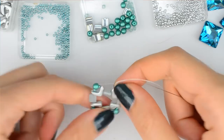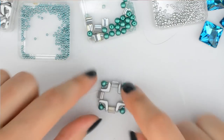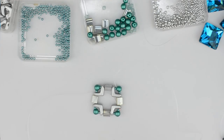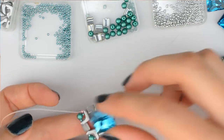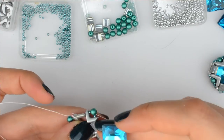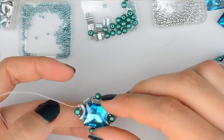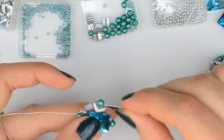So this is the back side. Now when you lay down flat like this, you should have a shape looking like this one. So it will be looking like this when you put the crystal on the segment. The corners of the crystal will be sitting underneath the Miyuki tilas, so it will be sitting like that.